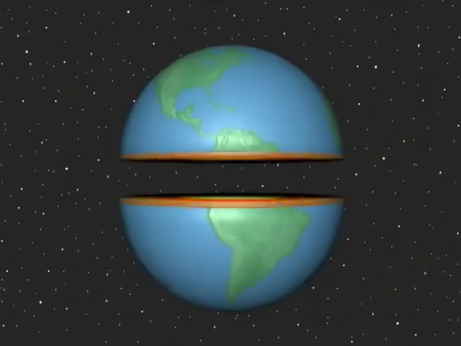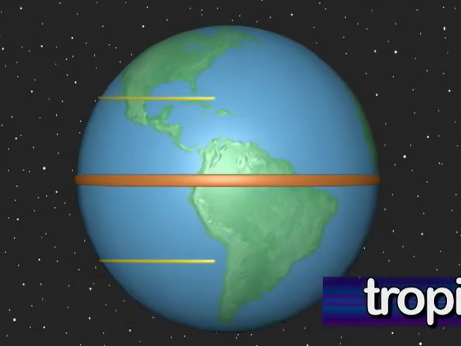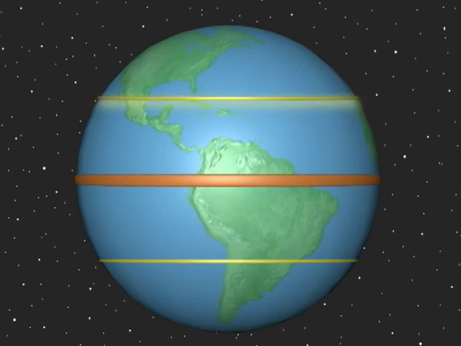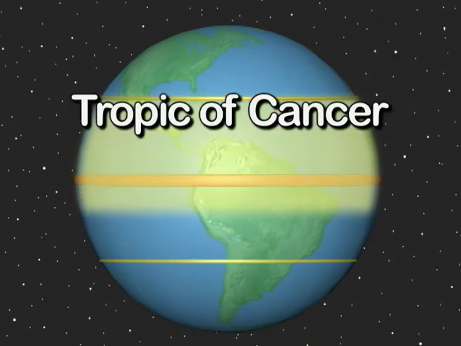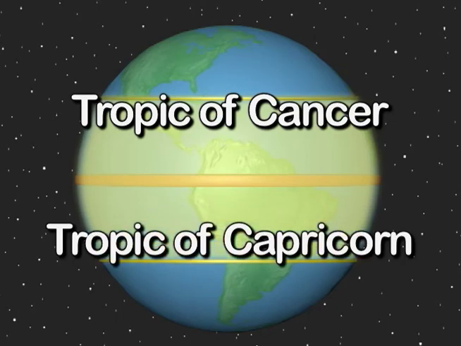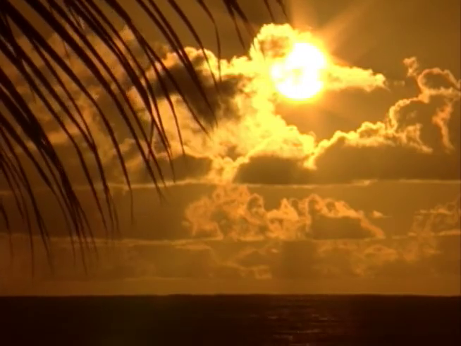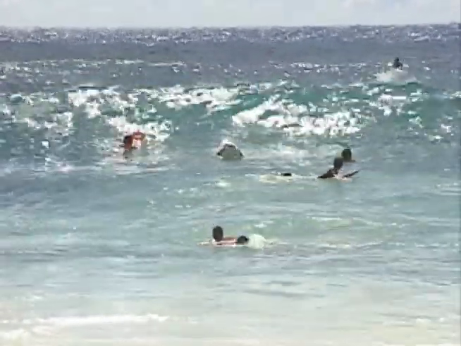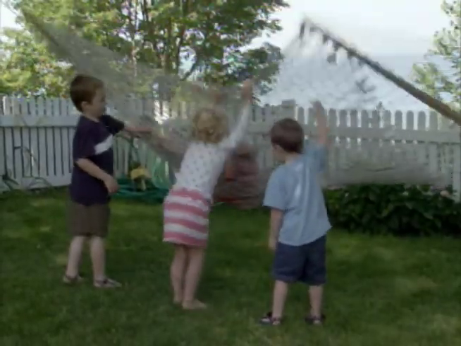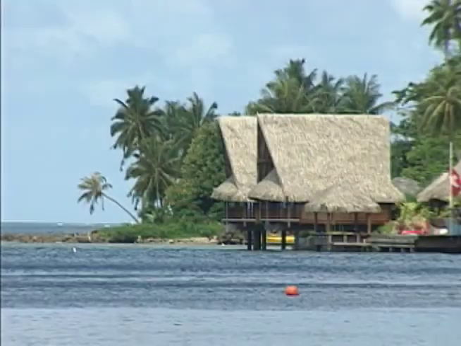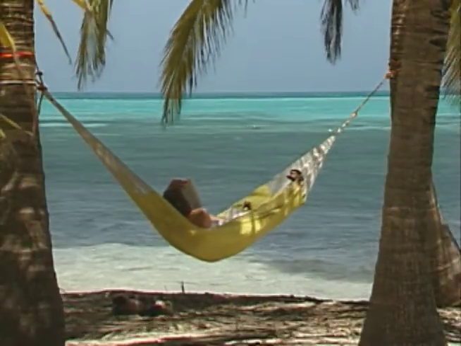Surrounding the equator is an area called the tropical zone. The tropical zone is like a belt around the Earth that begins at a latitude line called the Tropic of Cancer and ends at the latitude line called the Tropic of Capricorn. In the tropics, the sun shines almost directly overhead all year long, making this entire area warm in the summer and in the winter. Because of the warm climate, people here dress in summer clothing, have houses that let air flow through easily, and find activities that help them stay cool year-round.